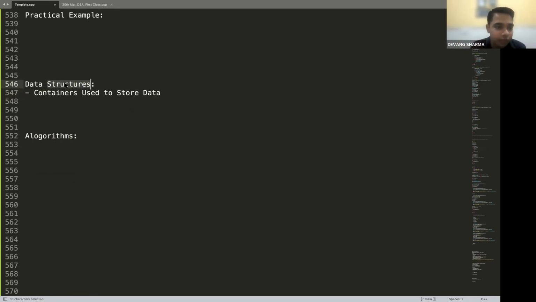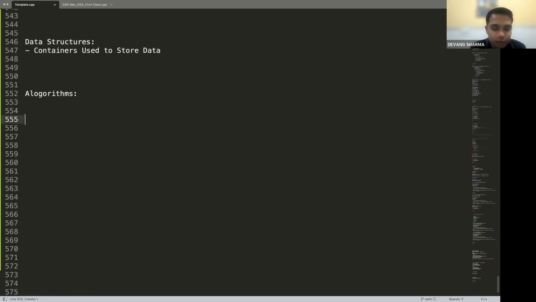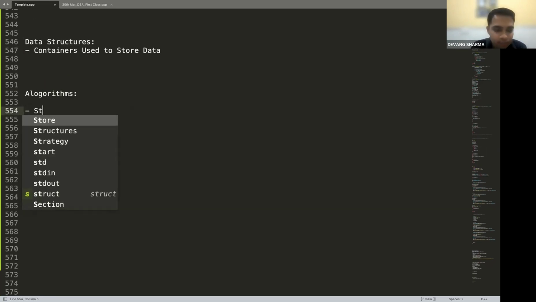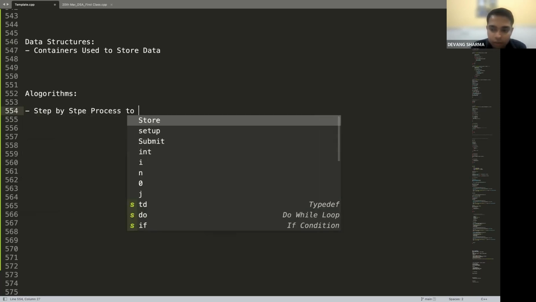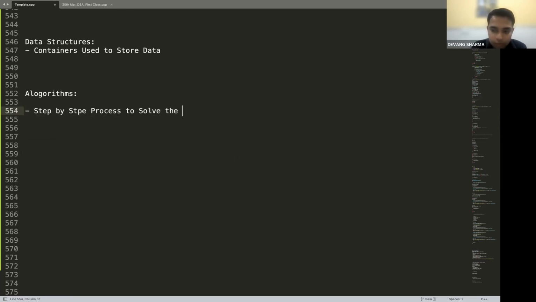They are structuring something. What is an algorithm? Algorithm is just a step-by-step process to solve the question using appropriate data structures. That's it.